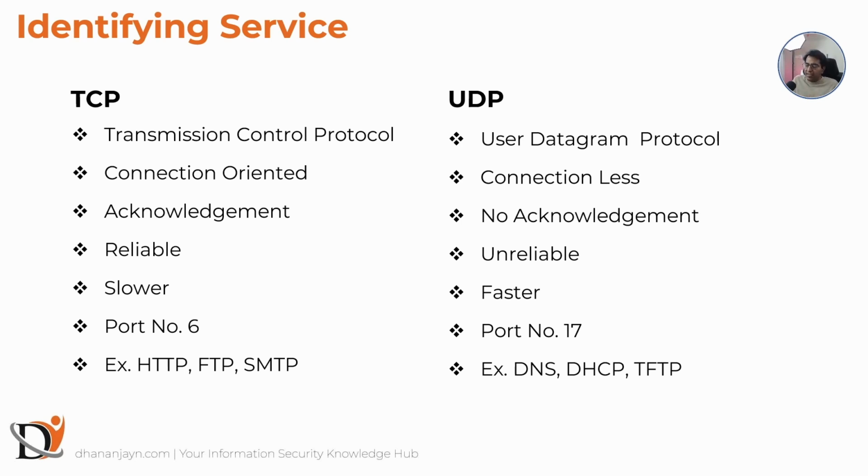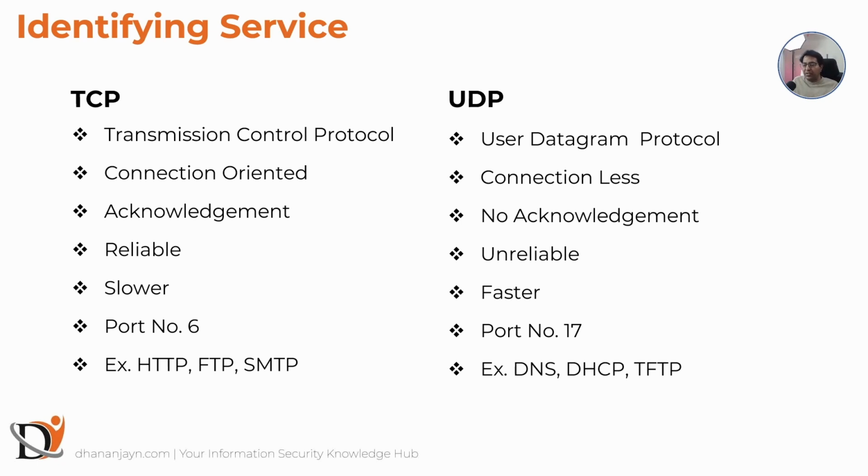In case of UDP, it is faster. TCP uses port number 6, whereas UDP uses port number 17. Here TCP, where the examples are HTTP, FTP, and SMTP, is where acknowledgements are received. For example, you are transmitting some data, you get to see the percentage of data being uploaded, and that is happening because the acknowledgements are being received by the client, and that's where it can calculate the amount of data that has been transmitted.